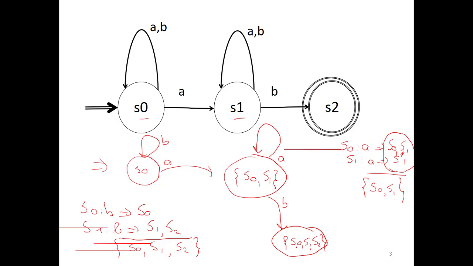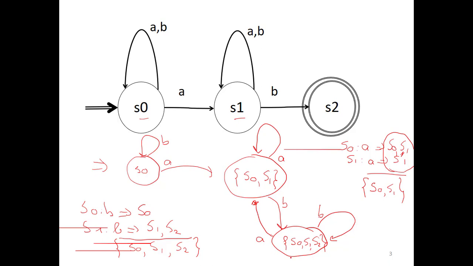Okay, so if we are in this state, {S0, S1, S2}, and I get an A, what will happen? For S0, I get an A, I can go to S0 or S1. In S1, if I get an A, I stay in S1. And if I'm in S2, that's easy. I can't get an A. So for these three combinations, if I get an A, I go back to the combination {S0, S1}. And what happens if I get a B? Well, in S0 I get a B, I stay in S0. If I get a B in S1, I go to S1 or S2. In S2, I don't do anything with the B. So that means that if I get a B, I will stay in this state, the combination {S0, S1, S2}.